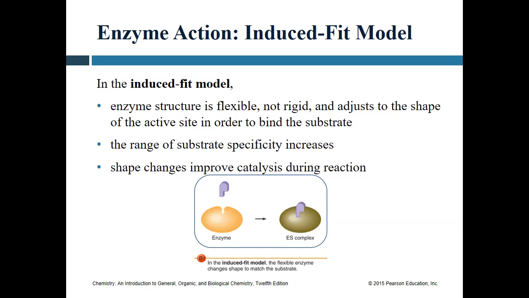And here comes the induced fit model. In the induced fit model, what we see instead of a specific lock that only fits one kind of shape of molecule, one key, is an enzyme that has an active site that is able to flex and move and bend accordingly. Now, once the substrate is introduced into the enzyme, it does lock up in some ways so that the substrate can do the reaction that it needs to do to form the products.